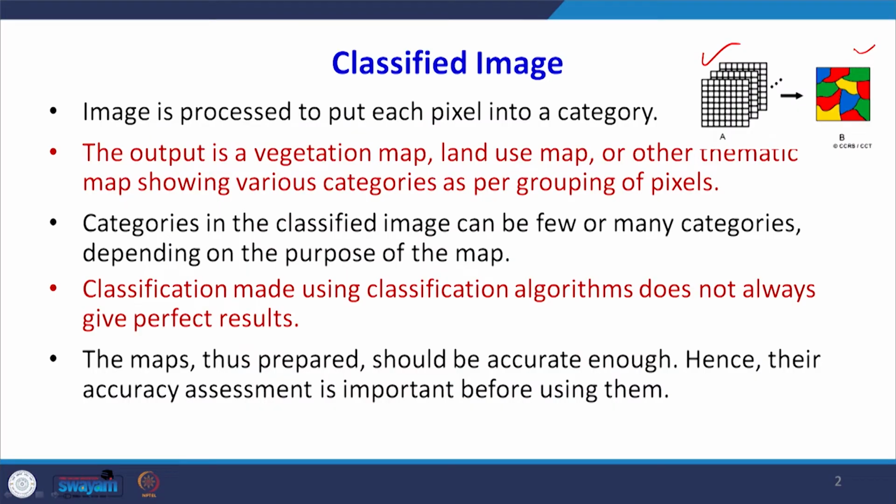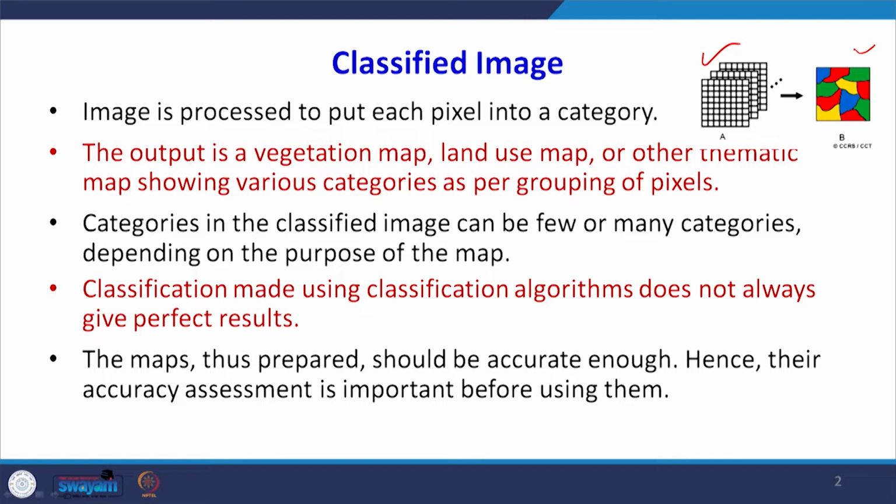This classification which has been made by the algorithm, whether we select any modern algorithm or the conventional kind of algorithm, we never get perfect results. So, we cannot say that my map or my thematic information is 100% accurate. Each technique will produce a map which might have certain error, so we have to identify how much that error is in terms of its magnitude.